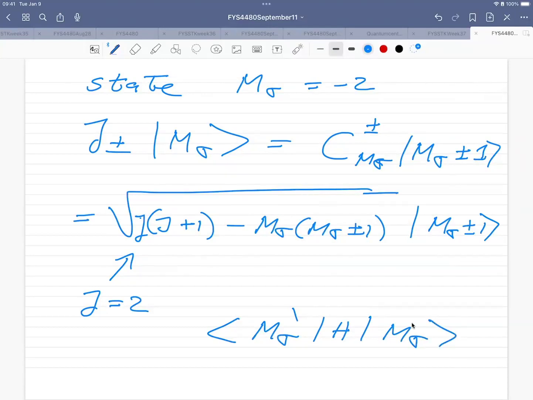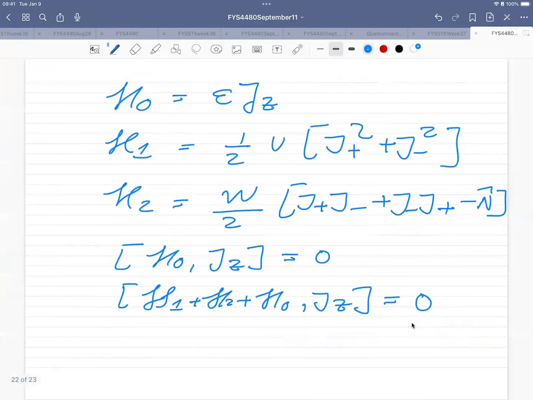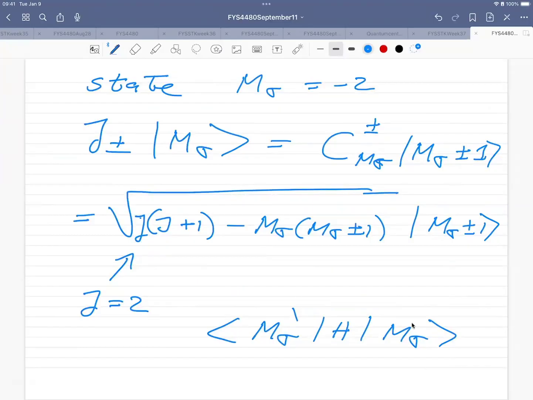And we have 5 projection values. The total spin projection is 0, plus or minus 1, plus or minus 2. So this is going to lead us to 5 different blocks to be diagonalized. The reason why we do this is simply because we can now rewrite the whole Hamiltonian. It commutes with angular momentum, which you will show in this exercise, which means that the eigenbasis of angular momentum can then be used to set up the Hamiltonian matrix. That is a technicality for reducing a 70 by 70 matrix diagonalization to a 5 by 5 in a more compact way.